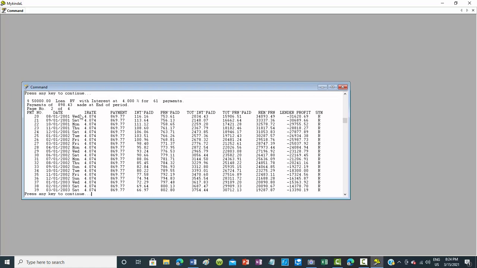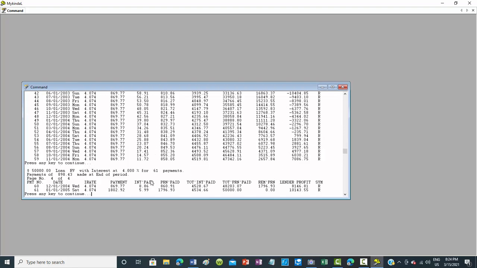But then on August the 1st, the interest rate is 4%, 4.074 compounded, and the payment is $869.77. The interest rate has increased, a considerable increase, because of going to that 4%.